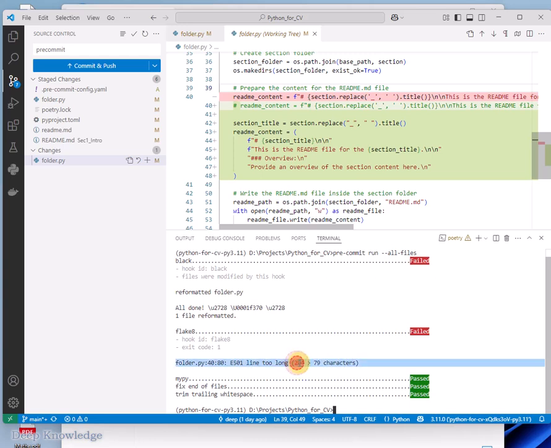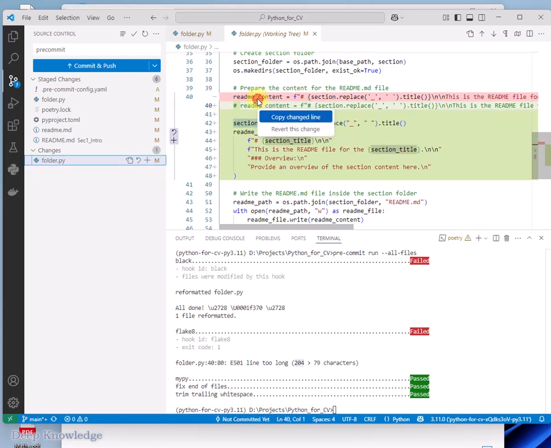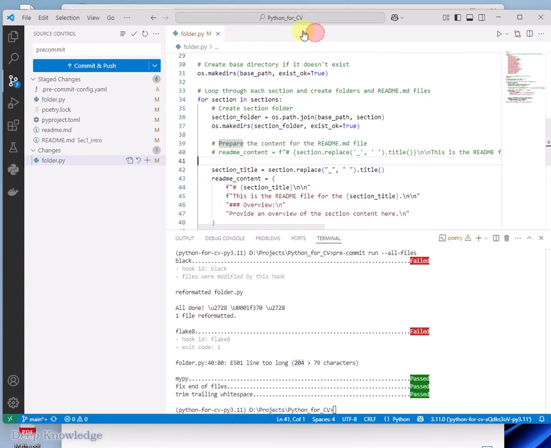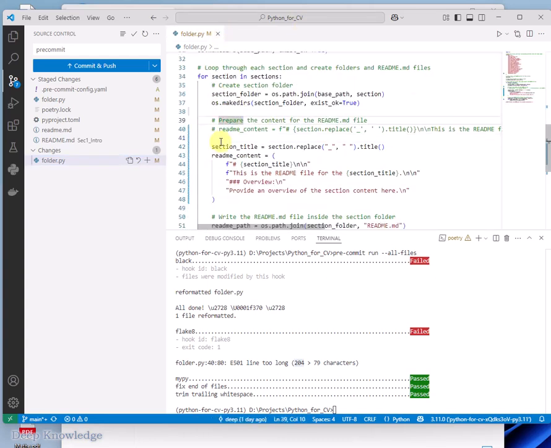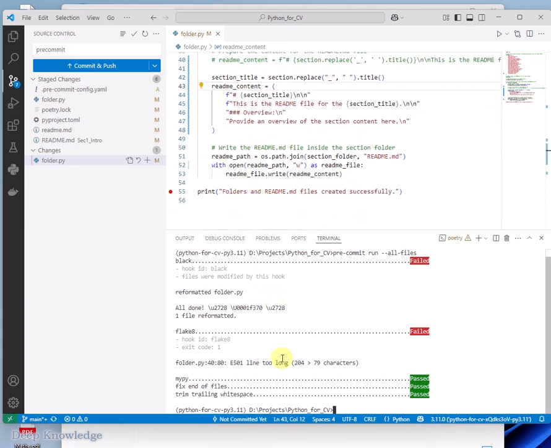The maximum is 79 and it has 204. What I have done here is I just commented out this line and added this. So now if you see, I still have one error, but I will just add this.